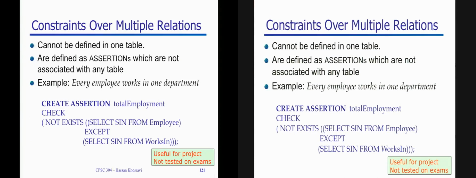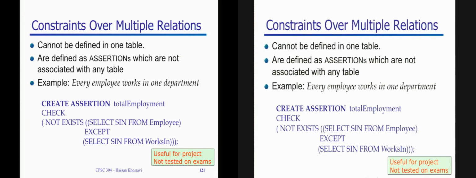Whenever you're creating something new, when you're inserting values, or whenever you're updating values in your database, all the assertions and all the constraints will be checked. So whenever you're doing any modifications that might ruin the current constraints that you have, before actually proceeding to the changes that you would like to have, it's going to check whether it's going to be violating any of the rules that you currently have in your database.